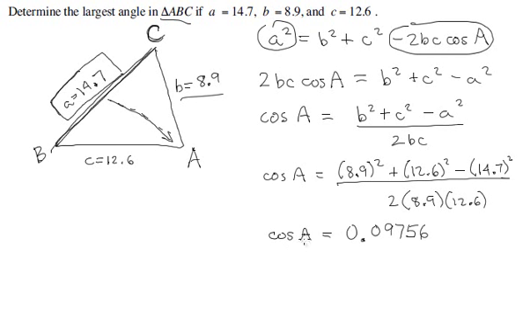Not the answer, of course. We don't want cosine A, we want actual A, which you get by taking this cosine operator over to the other side, where it becomes, you can call it either inverse cosine or arc cosine. Either way, on the calculator, you're probably doing it by going second cos. And it should spit back an angle of, I got 84.4 degrees.